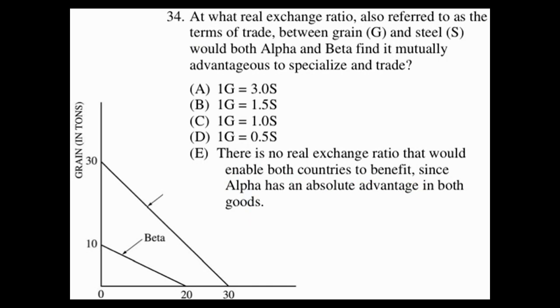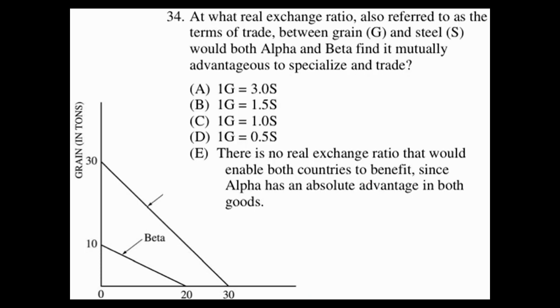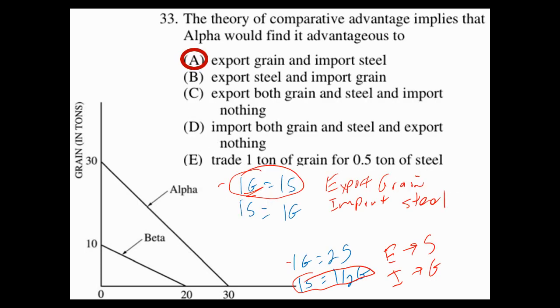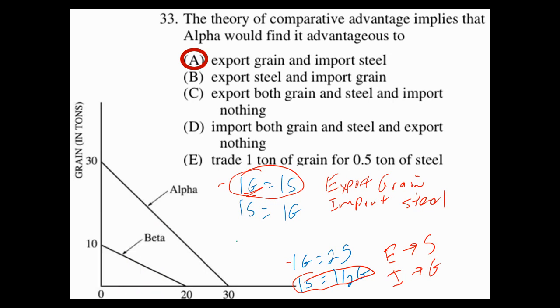Then I believe the next question says, what would be a good trade ratio? Number 34, it asks what would be a good trade ratio. So it's giving us some trade ratios. I'm going to go back to where our data is, because you're going to draw all over this on the test, and it's all done in grain. I'll choose a different color. Let's choose this green. If we're going to do one grain, we know it has to be greater than one steel, but less than two steels. So anything between one and two steels would be good for us.